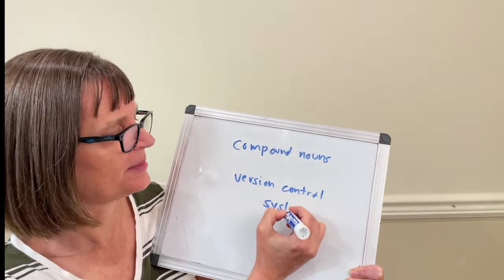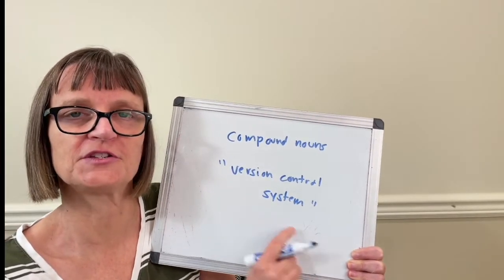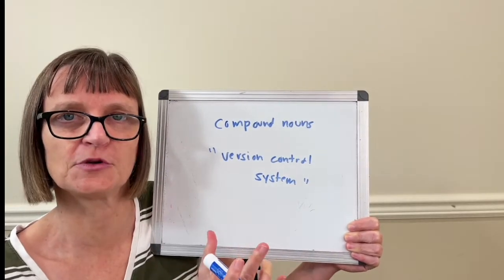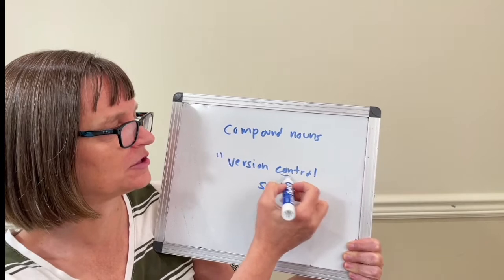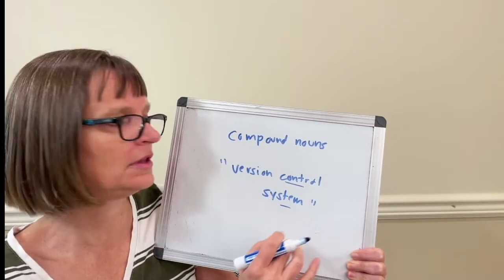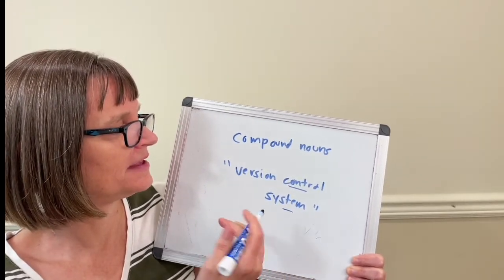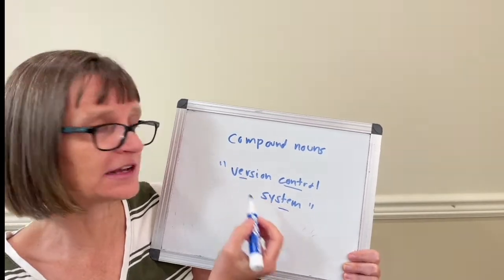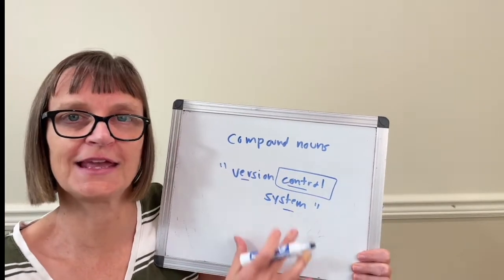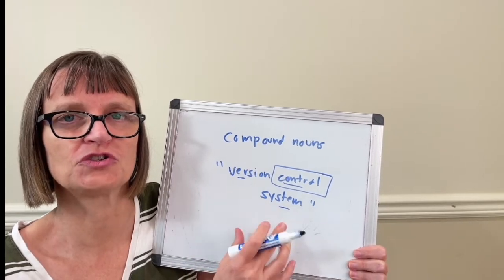If I'm just talking about a system, then "system" is going to be stressed because it comes at the end. So if I'm talking about "he's in the system," "system" is the most important. But if I have something like "control system," that's a compound noun, then my stress is going to be on "control." When there's three, "version control system," in this case I would say there's some secondary stress on "version," but my main stress is going to be on "control." Because I could say "control system" by itself, I can't say "version control" by itself.